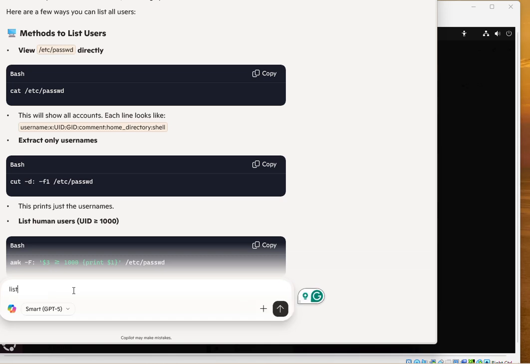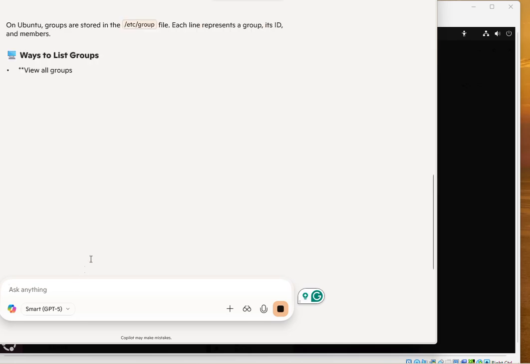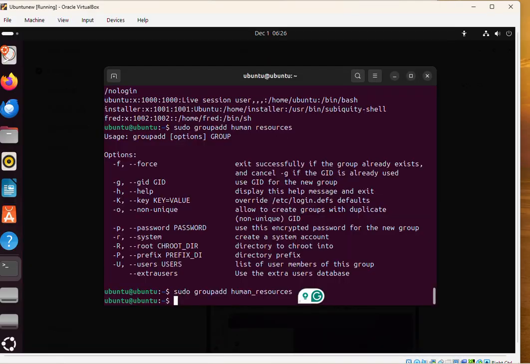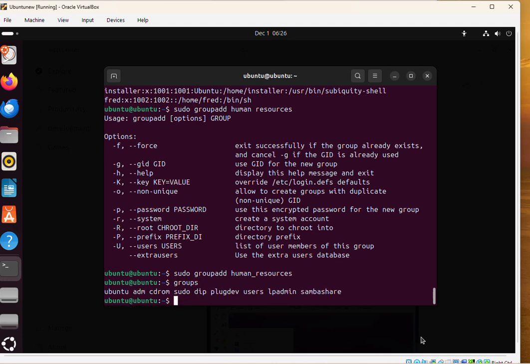And you can go list groups in Ubuntu. You just do cat /etc/group. I will just try doing groups like that.